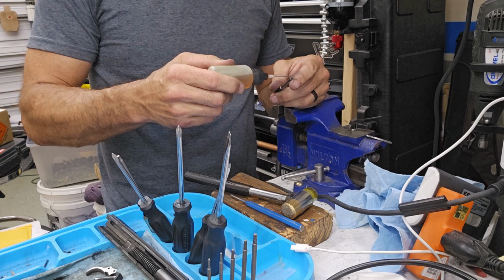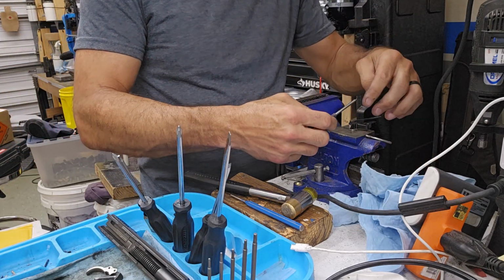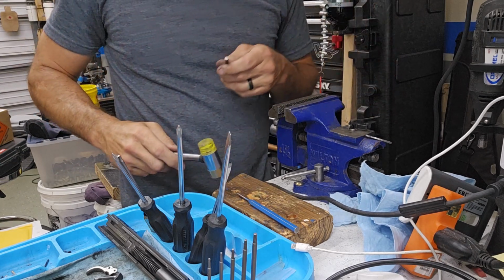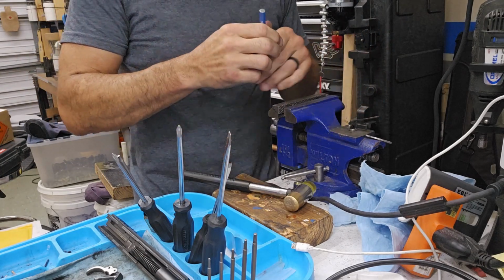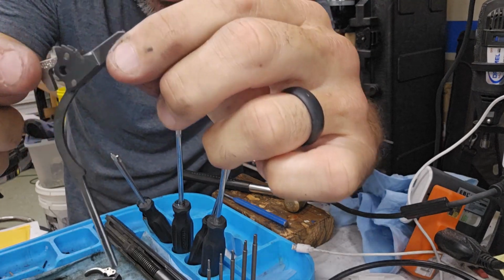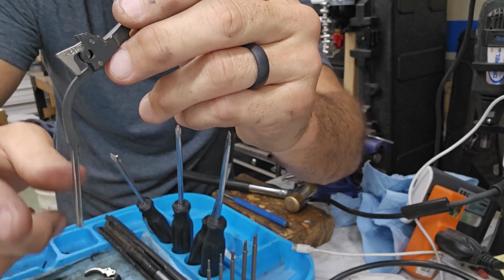Educate me. Tell me how you call this in English. I have no idea. I should know. I bought this. I don't remember what it's called.